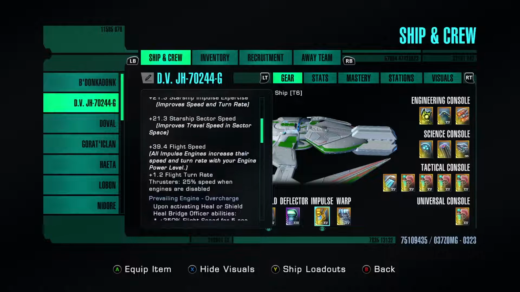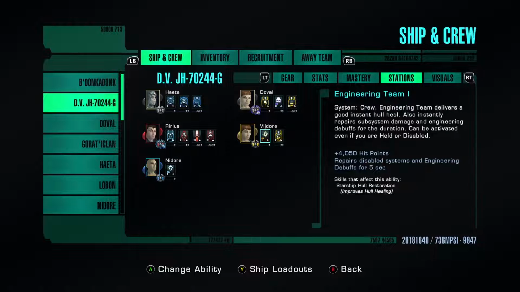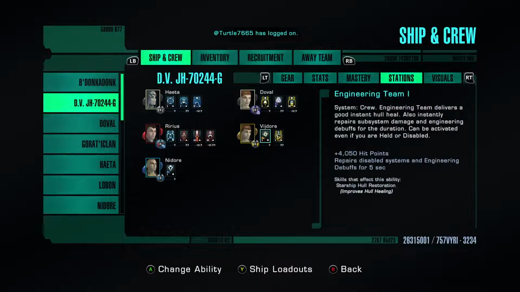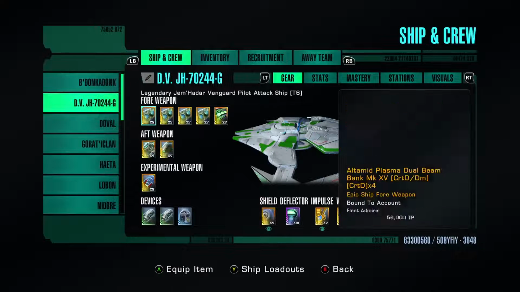Running the Fortified competitive impulse engines. Now, for PvE, you would run the Innovative because it relies on your attack abilities, but for PvP, you run the Fortified ones because with your bridge officers, things like engineering team will proc it, science team will proc it, so you have the same amount of procs, and these can be like separate heals also, because you run the colony consoles.